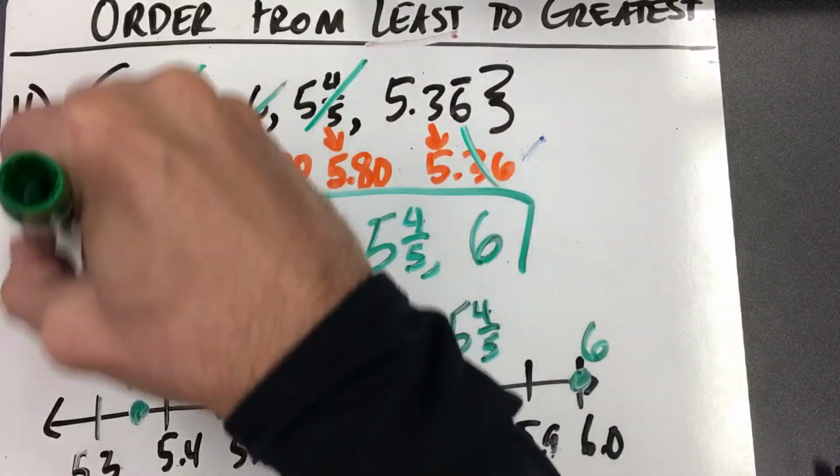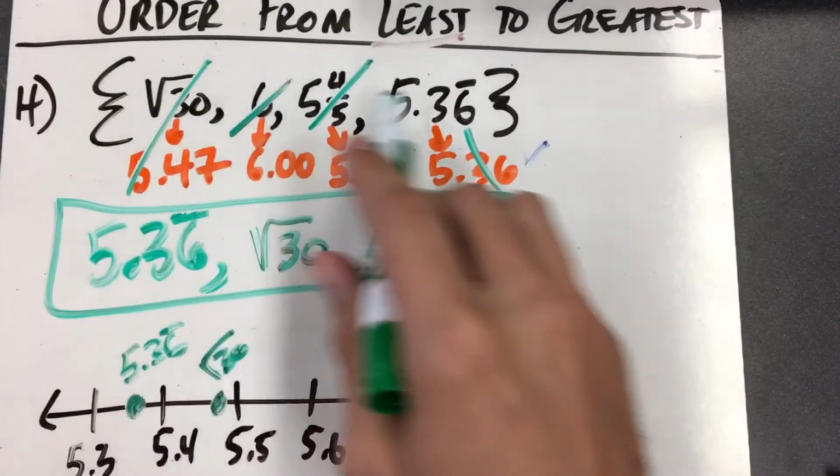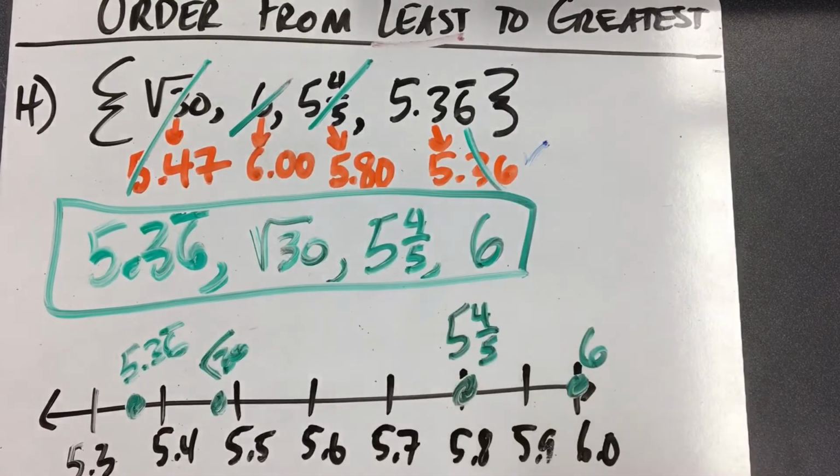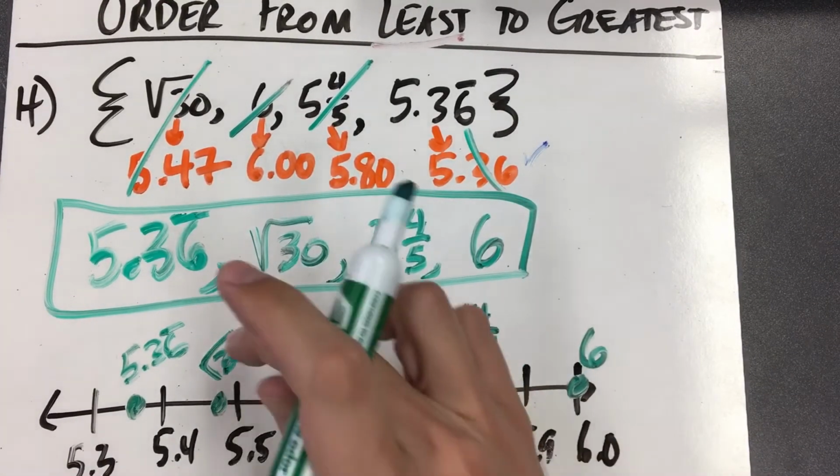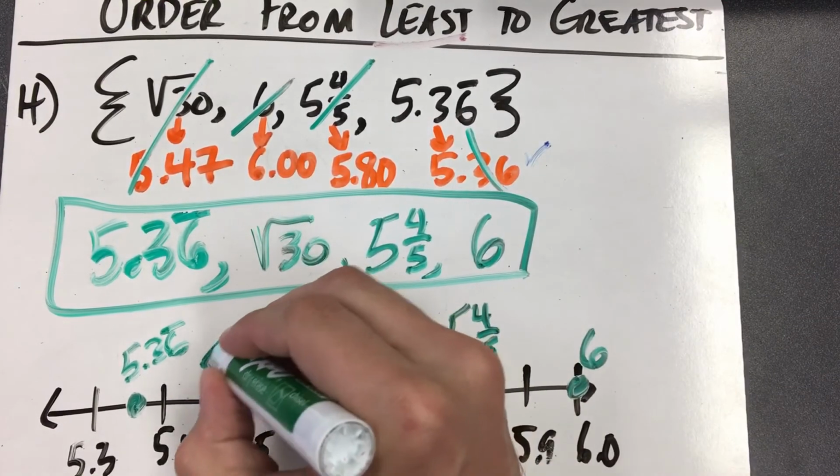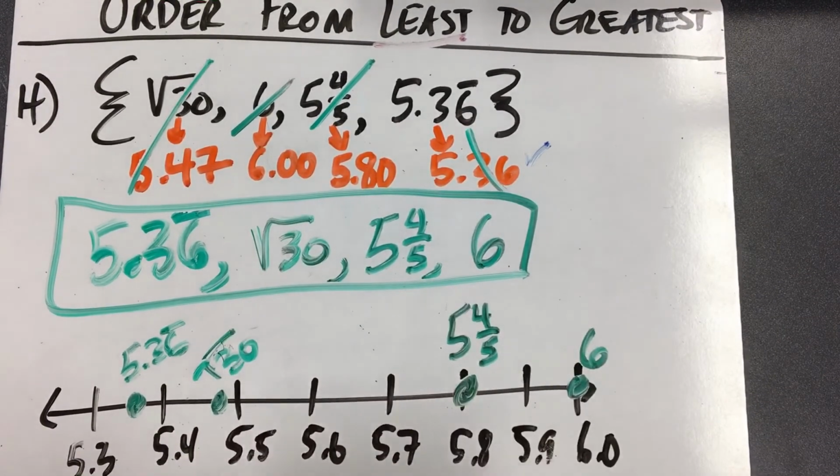So you can see I took the list and I put it in order using the original numbers. Don't use the little decimals you made to help yourself. Use the actual numbers they wrote in the question. And then I was able to put it on a number line. And there you go. That looks a little bit better, like a square root of 30 now.